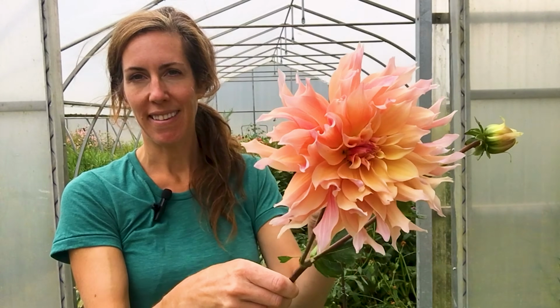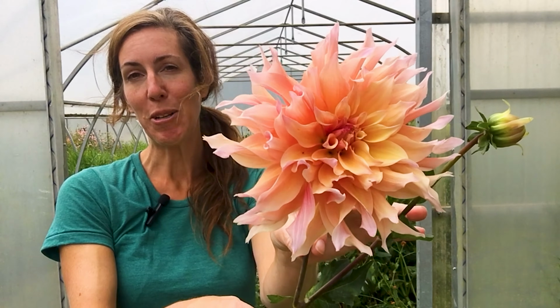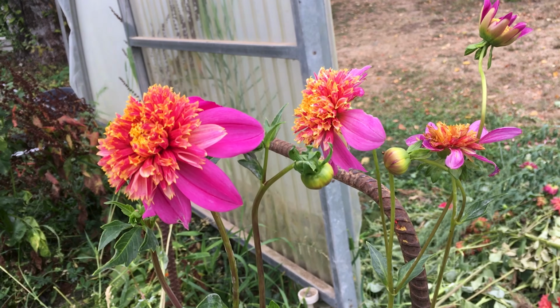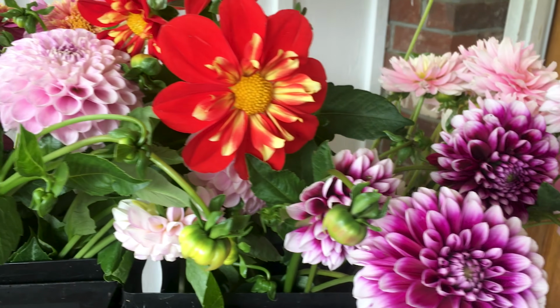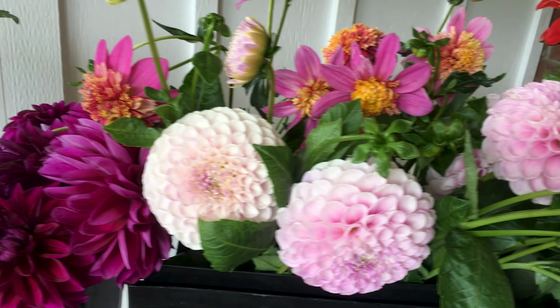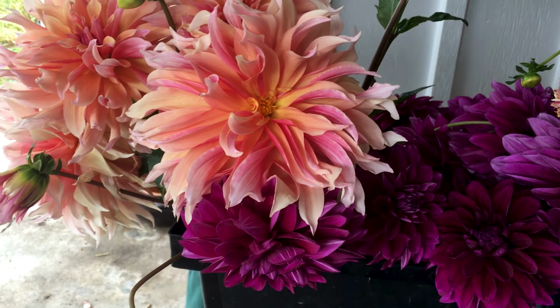This is Labyrinth. Isn't she gorgeous? As a dinner plate dahlia, she's a little bit trickier in terms of vase life. Dahlias come in such a beautiful array of color choices and flower form types, but it can get us into a little bit of trouble in terms of vase life because not all the different types of dahlias are going to perform the same way.